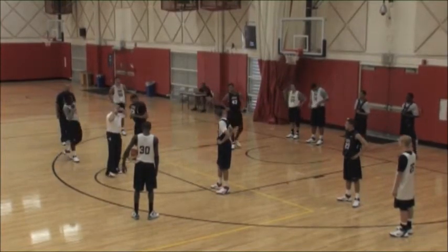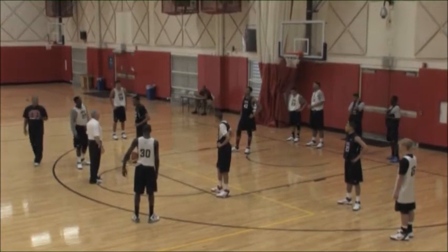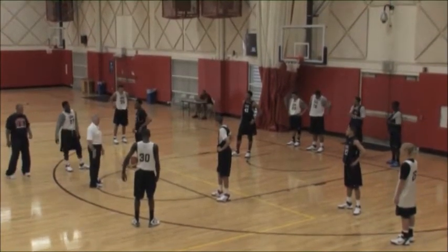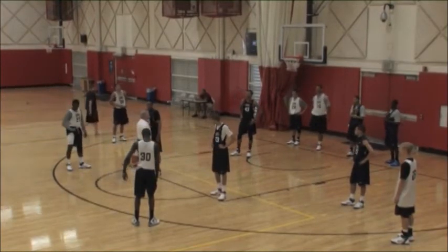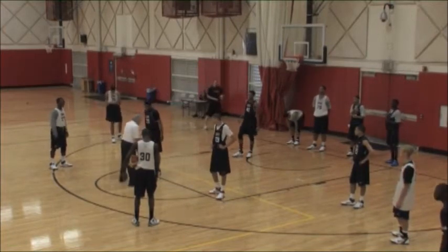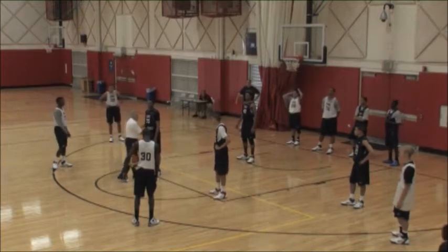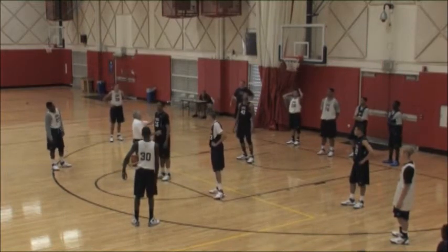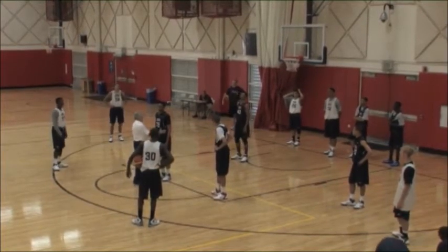Just think this way. You can never be wrong if you're jumping to the ball. You can never be wrong if you jump to the ball, okay? So the ball is above the free throw line. The help side guys should be one step toward your man off the rim line. I don't want you on the rim line. Now this might seem kind of technical, but it's pretty easy to get onto.